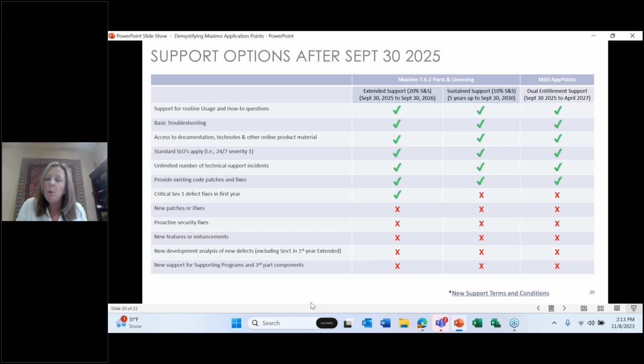One point I want to stress, because I've had a lot of conversations with my customers: there will be no monthly security patches released. If you happen to install a Windows security patch and it impacts Maximo, and you have extended support, you can report a critical Sev 1 issue. It may or may not get resolved. It all depends on the level of effort it takes to fix it. If it's going to take months, something like Log4j, if you all remember that from a couple of years ago, chances of IBM providing a fix are pretty much non-existent.